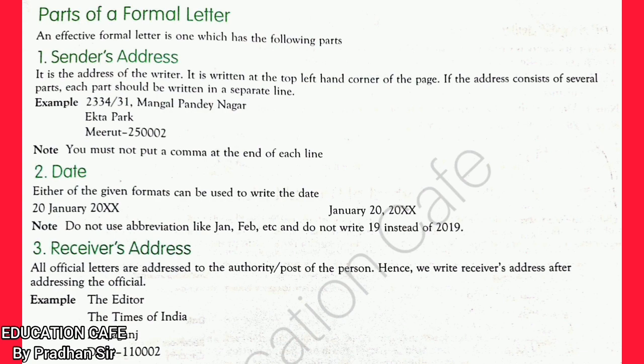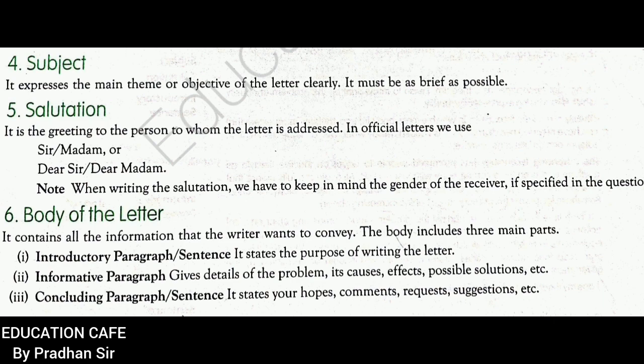And the third step is the receiver's address. All official letters are addressed to the authority or post of persons. Hence, we write the receiver's address after addressing the official. For example, suppose you are writing to an editor: The Editor, The Sambad, Bhubaneswar, Odisha. Next important is the subject, or what you call the topic. It expresses the main theme or objective of the letter clearly. It must be as brief as possible.